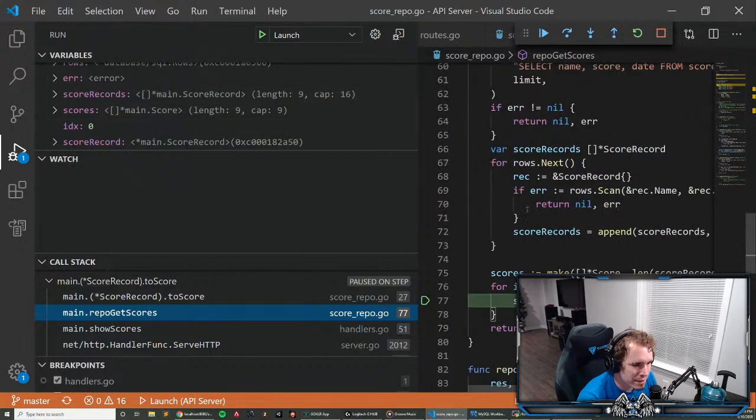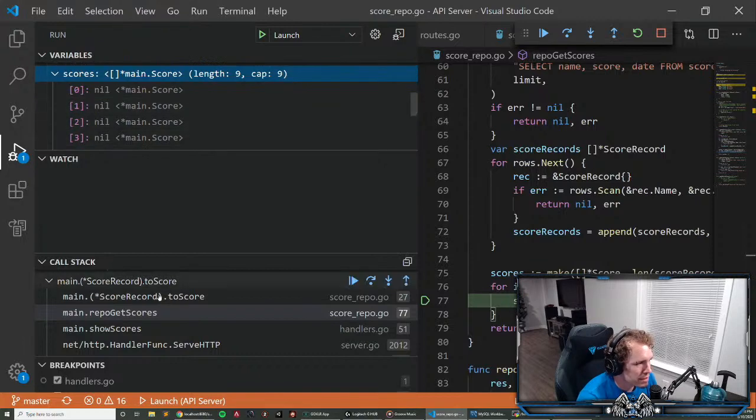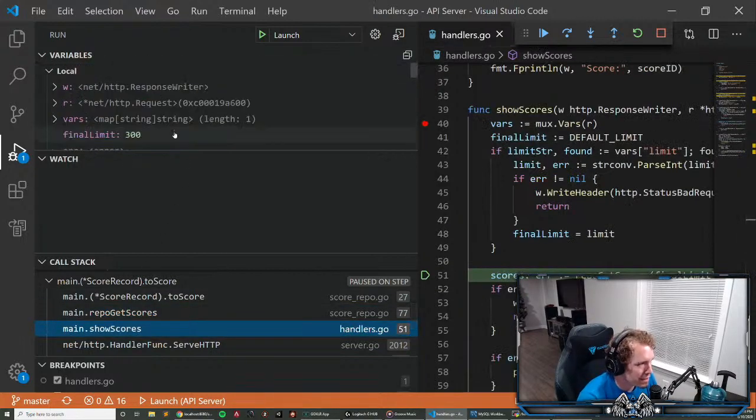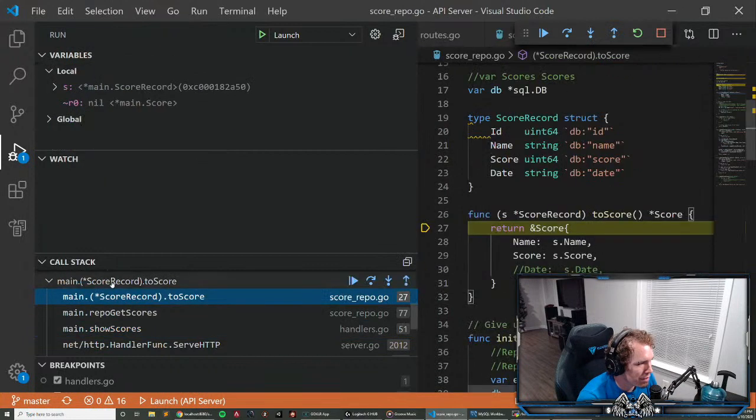And it has any variable of data that we've instantiated as part of this method, like scores, for example. So scores is here, and you can do that throughout the call stack. You can see how you got there, what the state was when you made that call, prior to you making that call. So it's really useful.